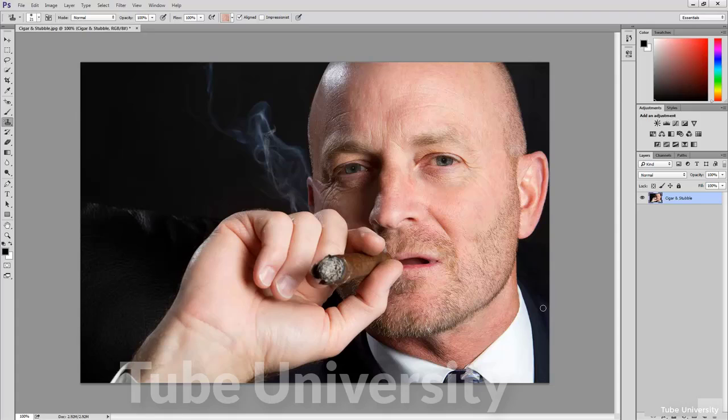Now, when using the Pattern Stamp tool, it's important to remember that it does not function quite like a healing tool. It is merely allowing you to use a defined pattern as a brush. If you keep brushing with it and get carried away, it's going to make the edges of the pattern very obvious and it's not going to look natural. So, using this tool in this circumstance isn't really practical unless you exercise restraint.